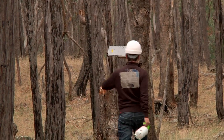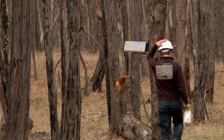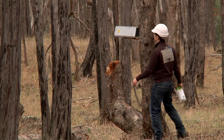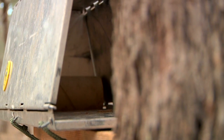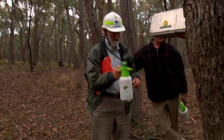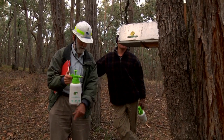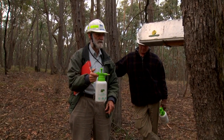Fragmentation of habitat is a major threat. What has happened over the years since settlement in Victoria is that some of the forest habitat areas have become separated, whereas previously they would have been linked together. There are still linkages through areas like road reserves and natural patches of bush on both public and private land, but gradually some of those linkages have disappeared or declined. That is a major concern, and one of the reasons we're doing the genetic study is to see to what extent fragmentation might be occurring in a genetic sense.